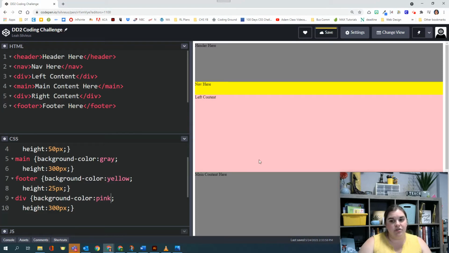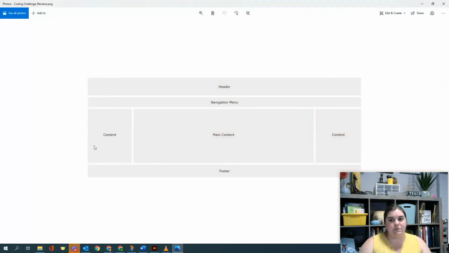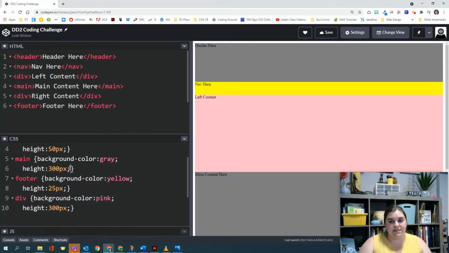We then need to start thinking about our width. Now, looking at this image, I want it to span the 100% width of the page, and I want my main content to take up about 75% or 70% of the page. So 70% of the page is here. Let's take 30, divide it by 2, that'd be 15% of the page and 15% of the page. So now it's time to set some widths.